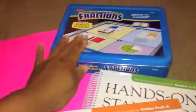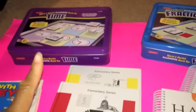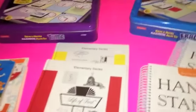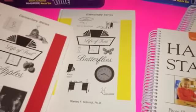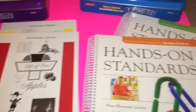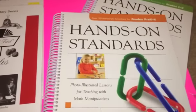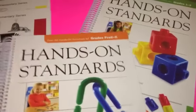For the math portion, we will have these tins from Lakeshore. We're going to begin fractions and also telling time — we already started time but we're going to get into it more. We are also going to do Life of Fred; we started Apples already and we'll go into Butterflies just as reinforcement.